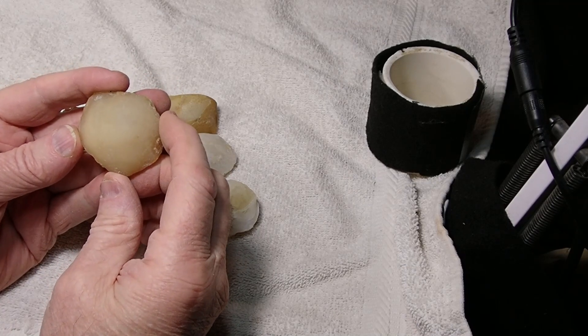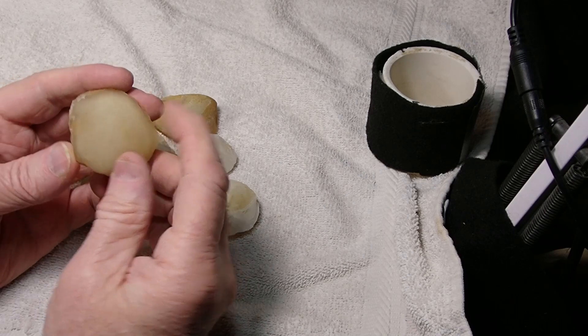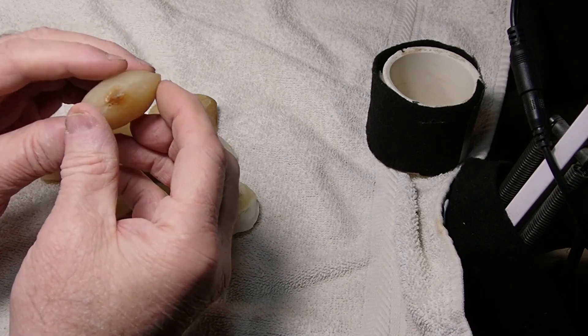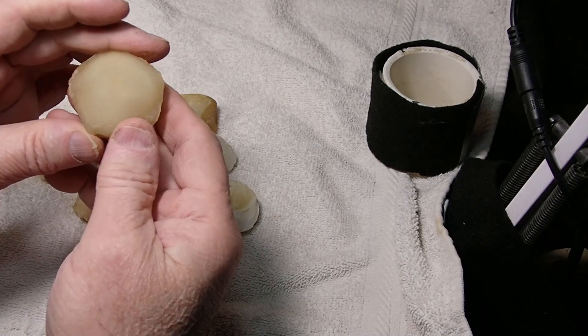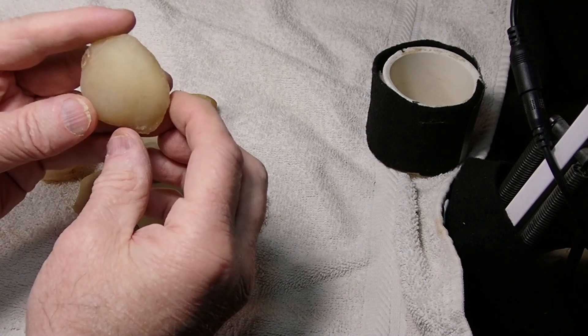There's a pretty neat clam. This one is agatized — this was actually the interior of the clam, and this is where the beak was. I bought a bunch of these because I was gonna polish one side and keep one side natural so you can see the difference, and sell them, but I never got around to that.